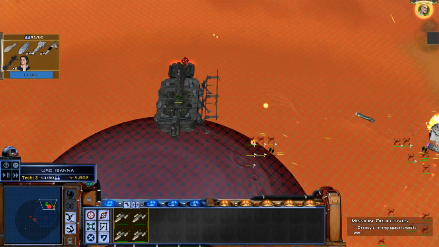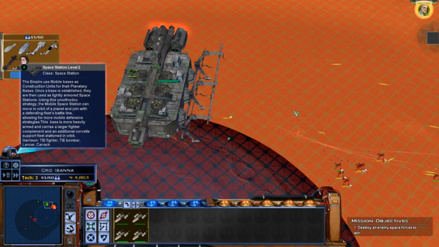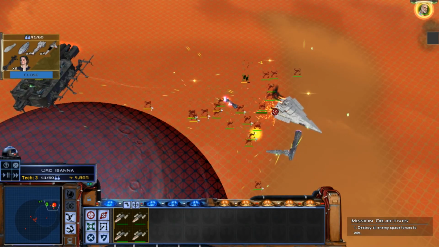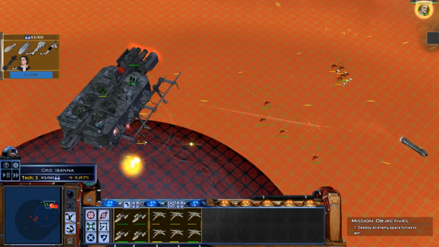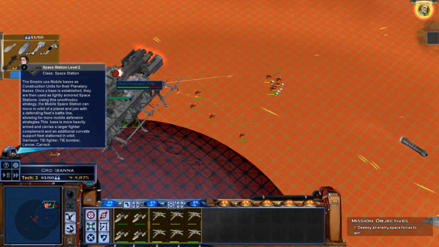This is level 2. Primary target is the right shield generator. Yeah, you can see the effect that Starfighter superiority has on the tide of battle. Just see if we can take out the shield before the dreadnoughts arrive. Oh yeah, beautiful.